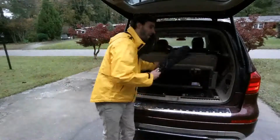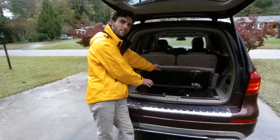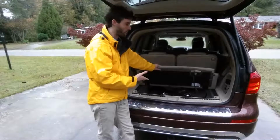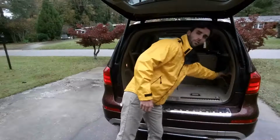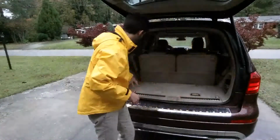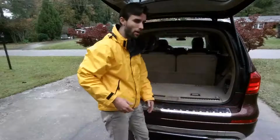Oh, hey, umbrella, handy. There is a not full-size spare tire in here, which you would kind of want to see in something like this, which is designed for potential off-roading, trailering, road trips, but it is nice to at least have a large spare here. Two little cubby holders on the side here, one of which houses the signature Mercedes first aid kit that they include in almost all their vehicles. Looking further to the side, there's a 12-volt outlet, a grocery bag hanger, just a lot of nice little things here and there.